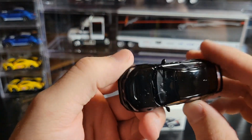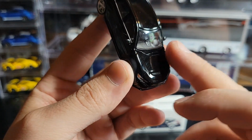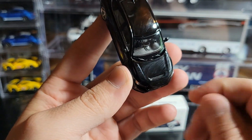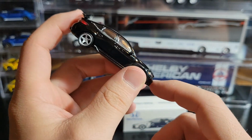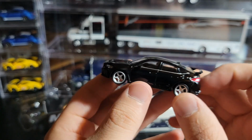Mine has a bunch of... and what is it lately with quality control issues? I mean, I guess that's not a QC issue, but there was like oil or something on the hood right there. You see all that residue? There shouldn't be that much going on. I don't know. Anyways, first impressions, it's not bad.